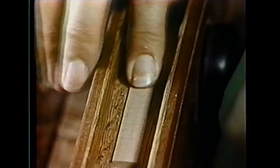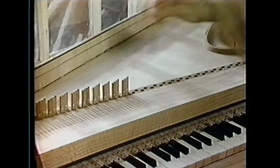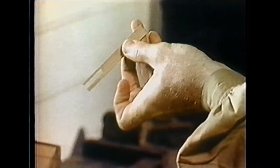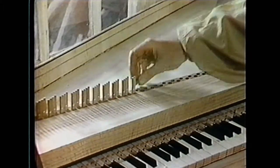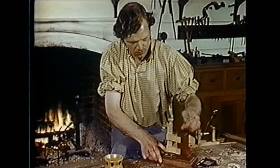Harpsichords produce sound by plucking the strings. This is done by a sophisticated device called a jack. In a spinet, there is one jack for every string, 54 in all. These are made to very close tolerances. The jack must be a close fit in the register to work precisely. The jacks are made of pear wood, which does not swell or shrink very much.